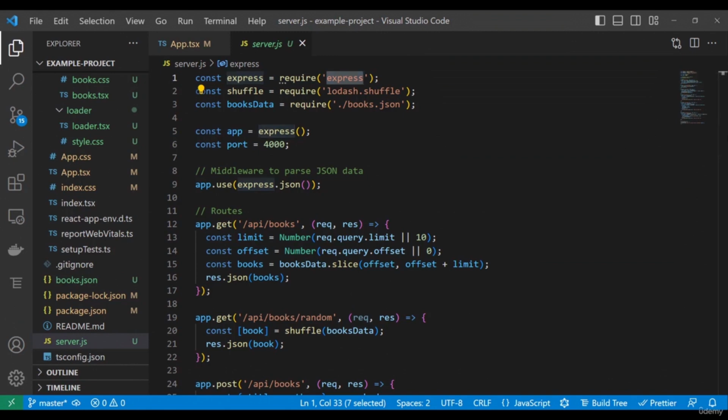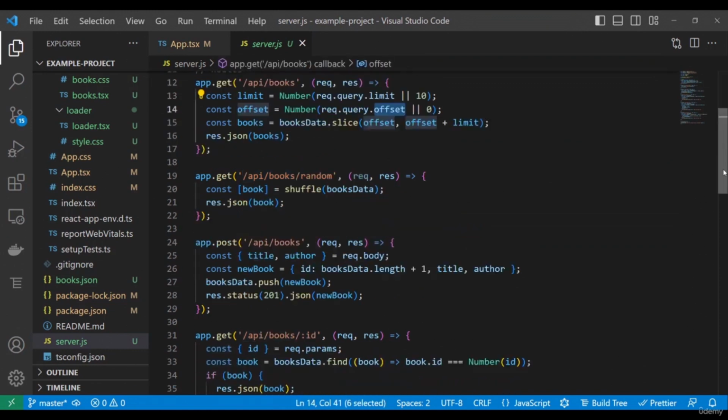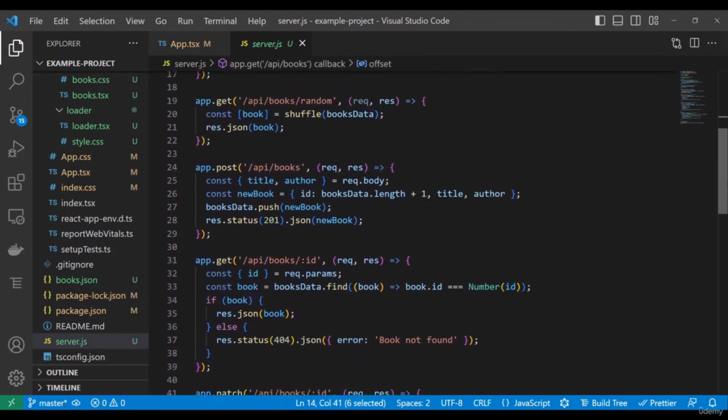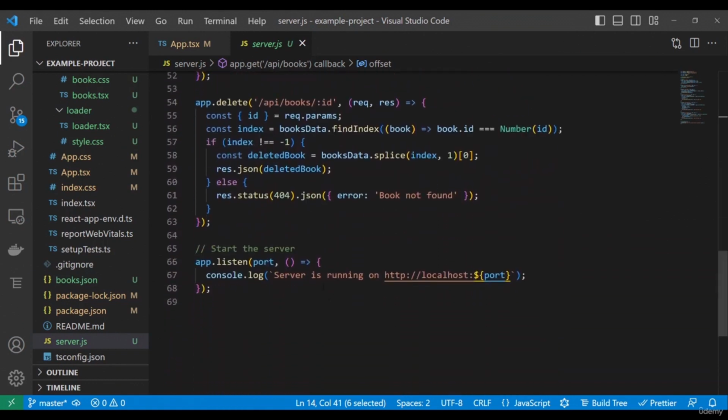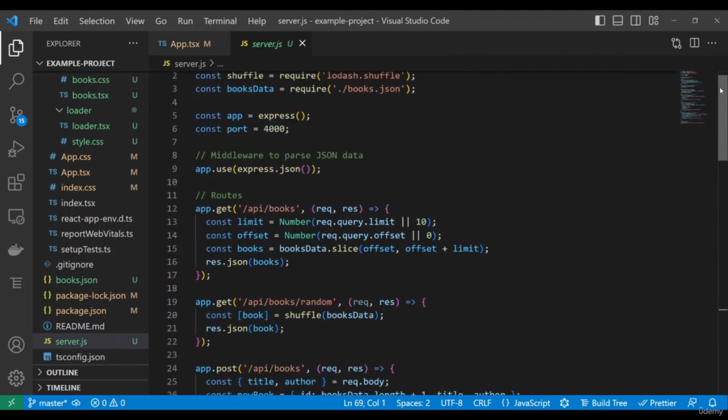It has very simple routes like this /api/books, which returns a list of books. Also, it can get limit and offset, and you can go through that. We have some post, get, and even patch and delete routes. And finally, it's going to run like this. Okay, so very simple. You can go ahead and walk through it and check it for yourself.